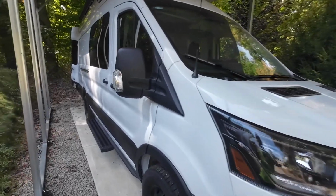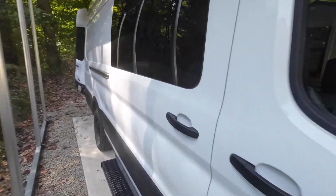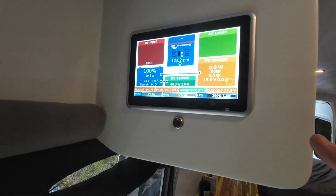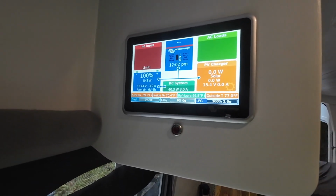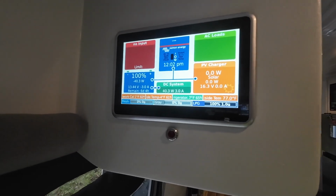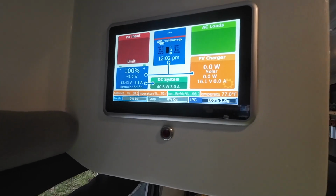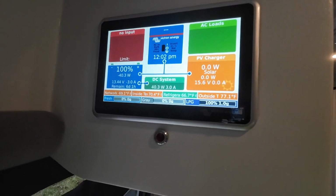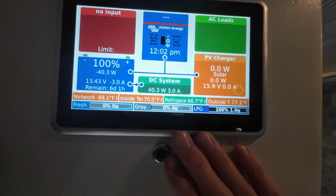Alright, so I'm going to go ahead and open her up here. Real quick, we have a Victron Cerbo GX, and this is just for our battery monitoring and solar monitoring and charging and all of that. So it works really good. We use it for inverter control also. As you can see, there's a little bit of automation going on here.